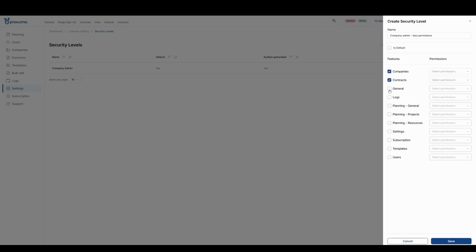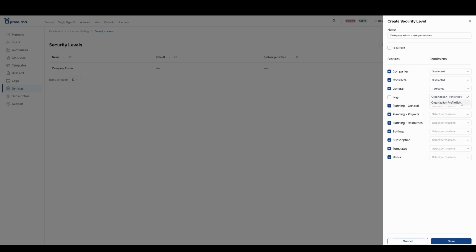So here you need to select which pages on the left side, or on the top, they can access. But for example, you don't want certain users to see the logs, or you want to reduce specific areas. So here you need to select everything they can do, but for example, you don't want them to be able to edit the organizational profile.